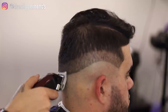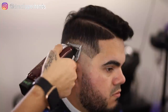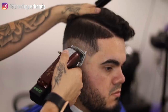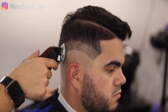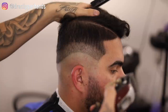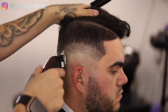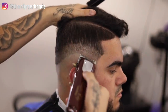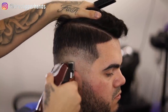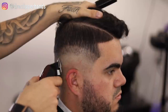I didn't realize I didn't record this part, but this is a one guard all the way open. I went up about an inch and a half, and then right under that one guard open I'm going to close it, staying slightly below the top of that one guard open line. Now coming in with my clipper all the way open — we're not really setting a line here, we're flicking out as much as possible trying to blend into that one guard. Then I'll close the lever all the way and gradually start to open it as I move up until that line is as blended out as possible.